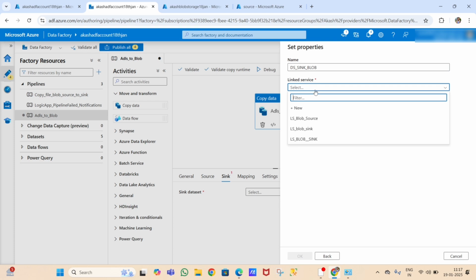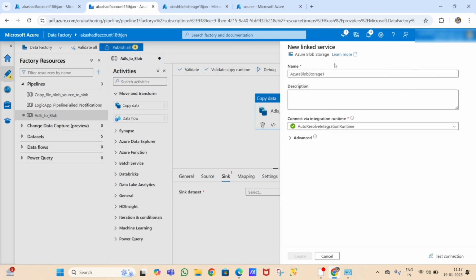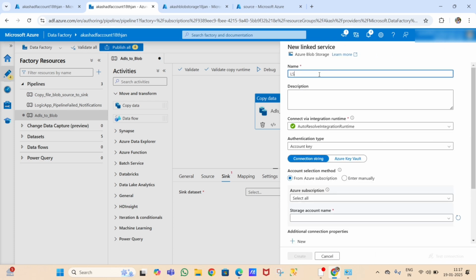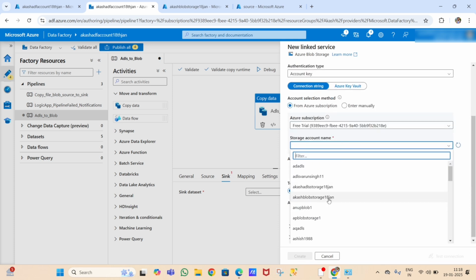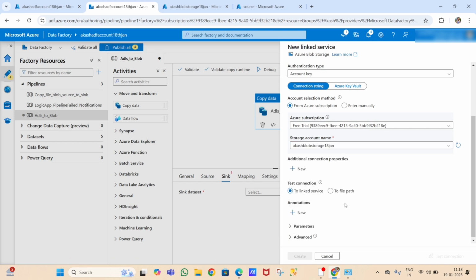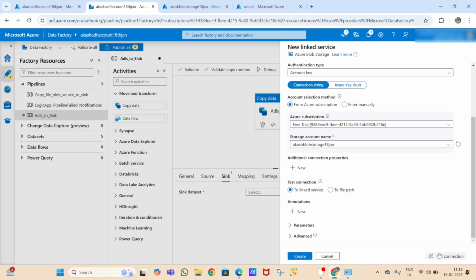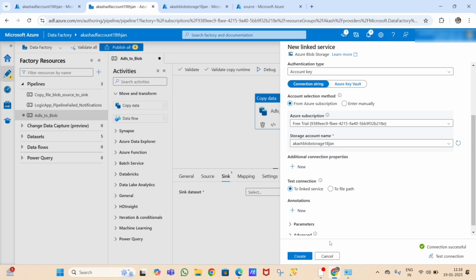Now I will click on linked service and create a new linked service, sink blob. Here I will select the free subscription and Azure storage account. I will select the Azure Blob storage account now. Then test connection and create.